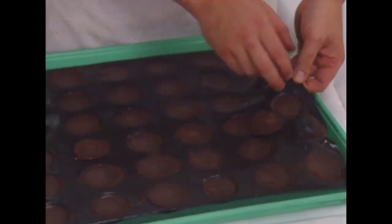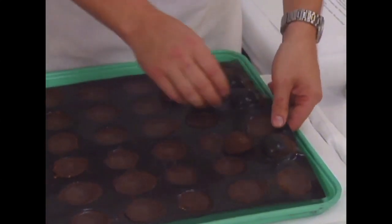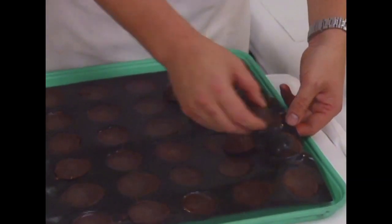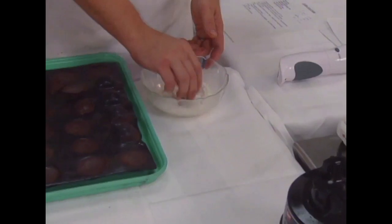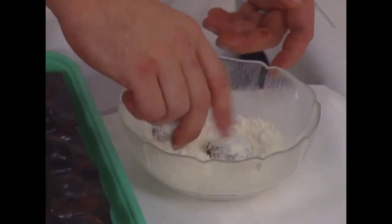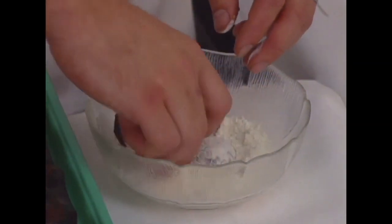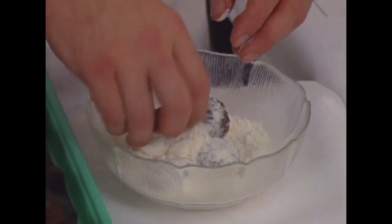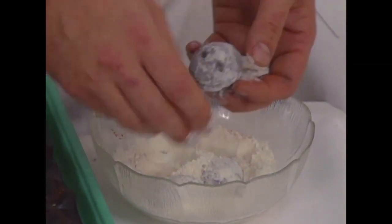The beignet preparation starts by unmolding the frozen ganache. We're going to give them three beignets for an order. When you take a chocolate product out of a refrigerator or a freezer, it really tends to build up a little bit of condensation initially. So we'll lightly dip it in flour. Try and tap off the excess flour.